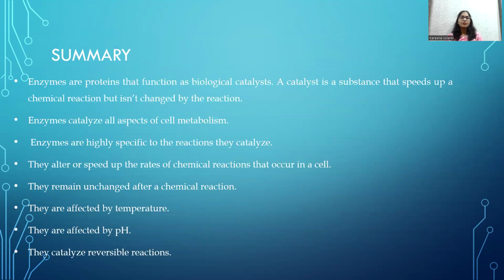Summary. Enzymes are the proteins that function as biological catalysts. Enzymes catalyze all aspects of cell metabolism. Enzymes are highly specific to the reactions they catalyze. They alter or speed up the rates of chemical reactions that occur in a cell. They remain unchanged after chemical reactions. They are affected by temperature and pH. They catalyze reversible reactions.